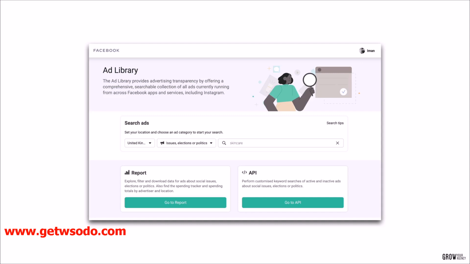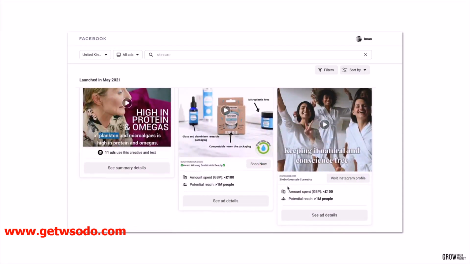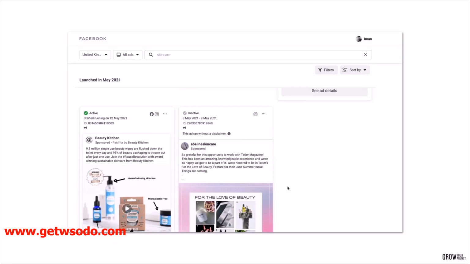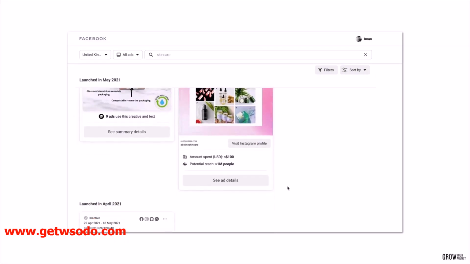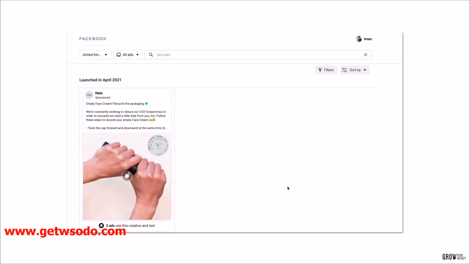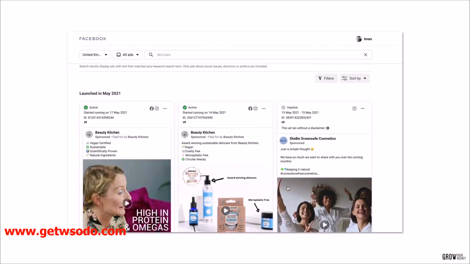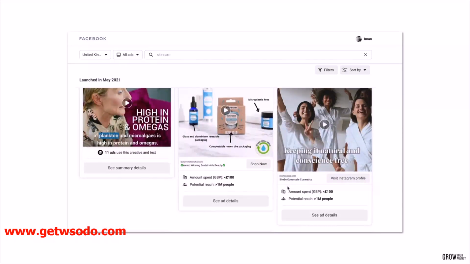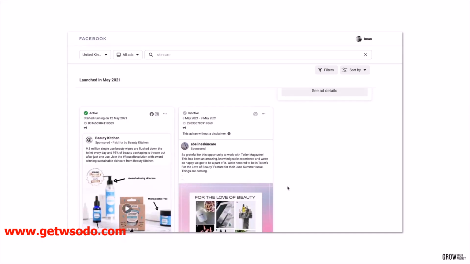For example, let's say skincare, and let's see what happens. Now, as I said, this might seem counterintuitive to look for clients who are already running ads, but your job is to search through these adverts for clients whose ads probably aren't converting well. Now, they've already shown intent to run Facebook ads, right? As I said, one big thing that you're looking for is intent.